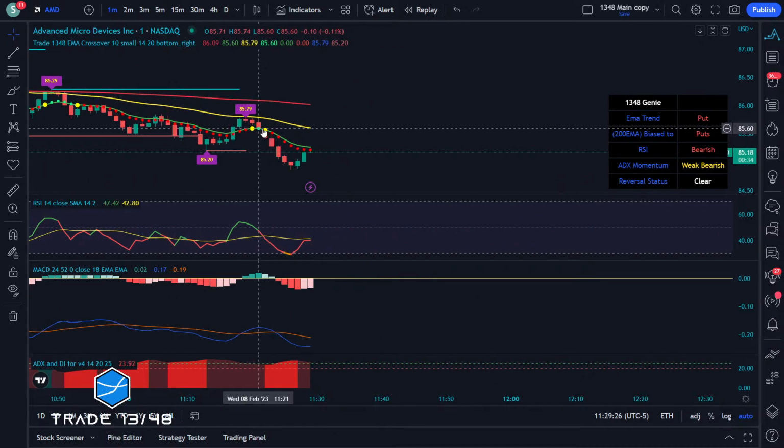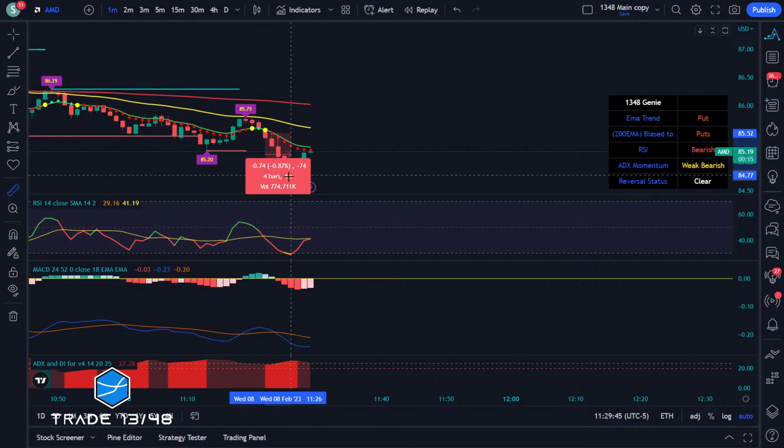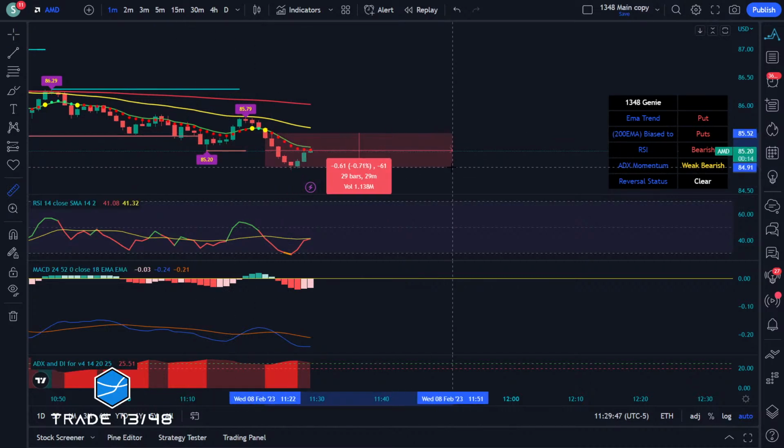But you get to write it down, and you have RSI right here. RSI is guiding you here. So if there was any debate on whether this move would continue, at least on a 1 minute, you have RSI presenting an argument and saying, no, don't be greedy here. And if we go ahead and we measure it out from this candle to the bottom of this wick here, that is a 63-cent move. If you're playing options, whoa, you made some money.